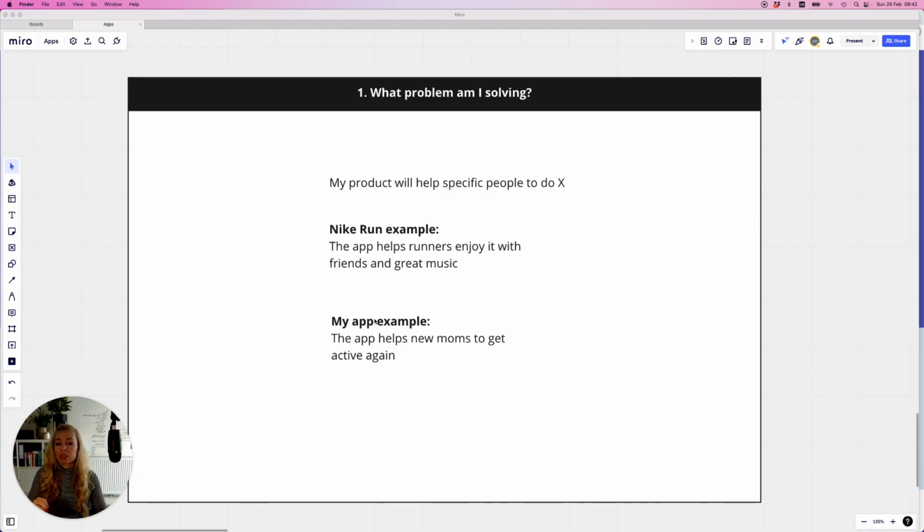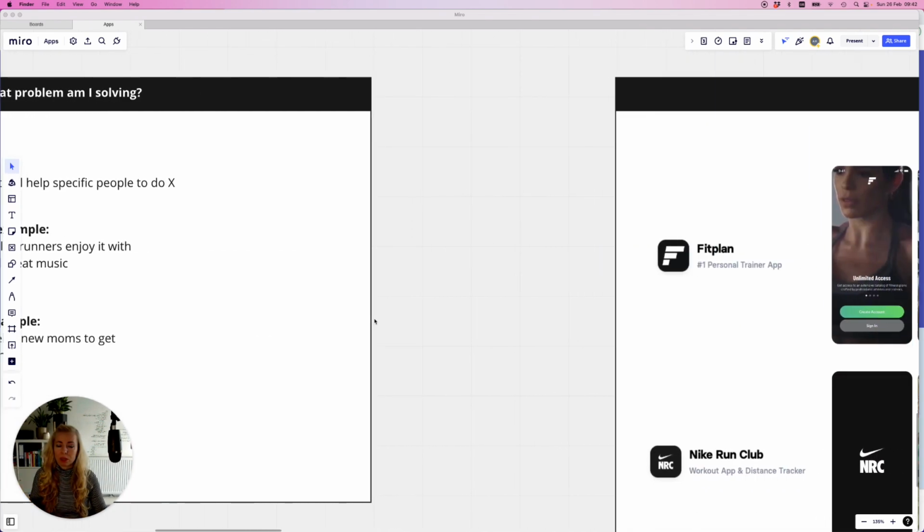Now, I like to revisit this statement as I work on the app, because what very often happens in a project is that a lot of people might influence your designs, things might change with time, and people lose the focus. I like to redirect everyone to this initial statement so that everybody gets aligned again. Okay, so that was step one.